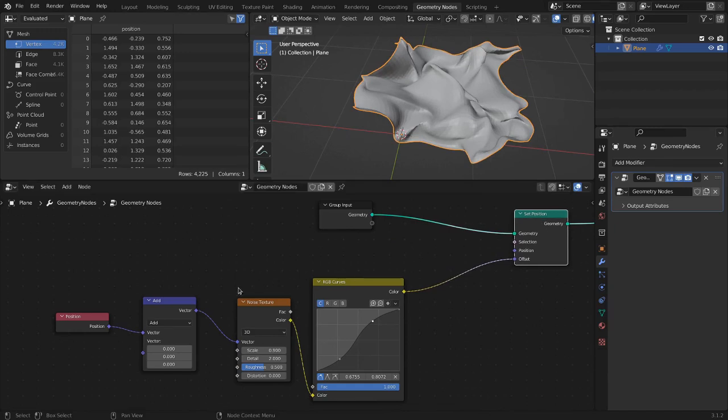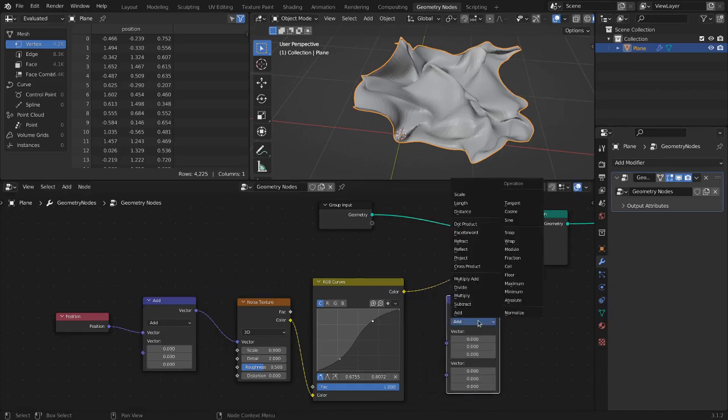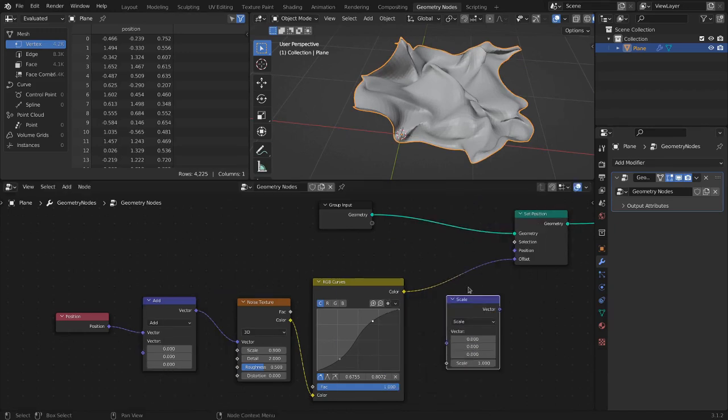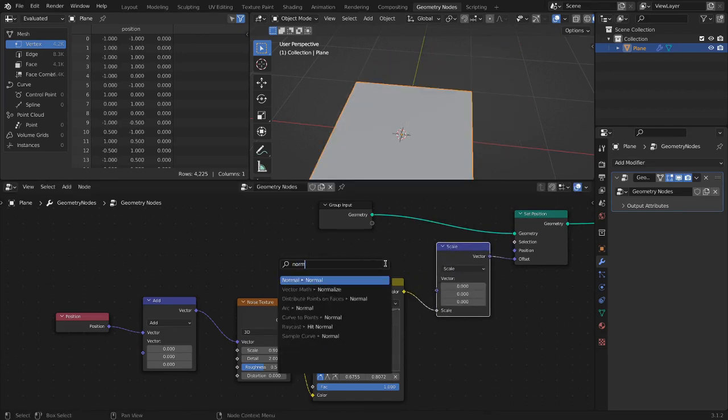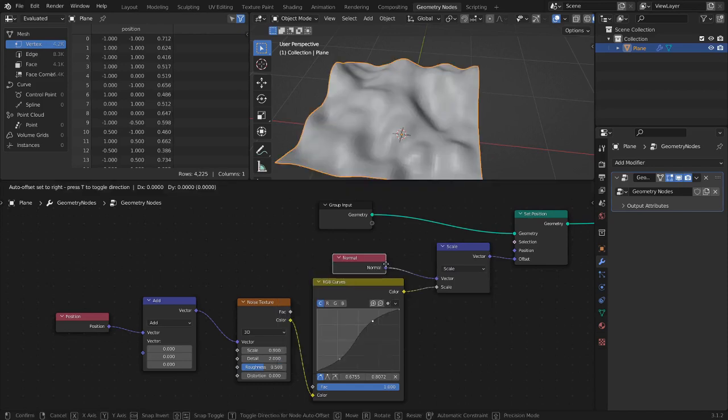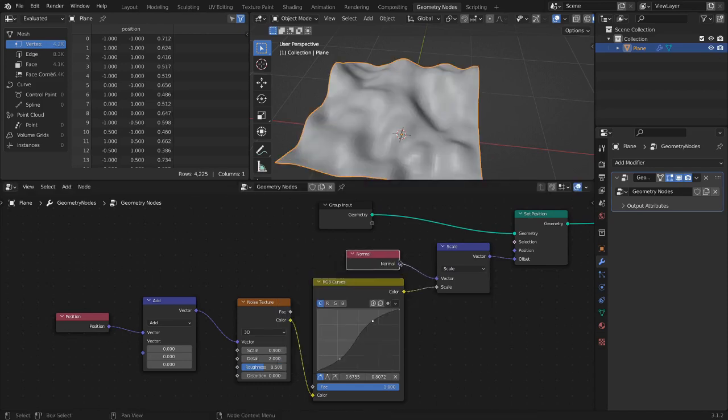For example, let's add a scale node to this setup. The noise that we previously used as a vector, I connect to the scale input, and to the vector input, I connect the normal input. This way, we can basically compose a single field out of multiple other ones without any problem.